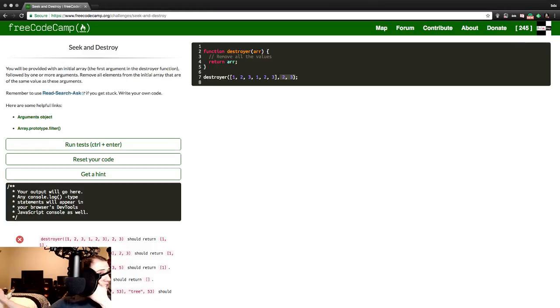So array, you know what we could do? Maybe not, is it split? Splice. Slice? One of those. We're going to filter out stuff. Arguments objects. Alright, let's click on the links. Let's do this.